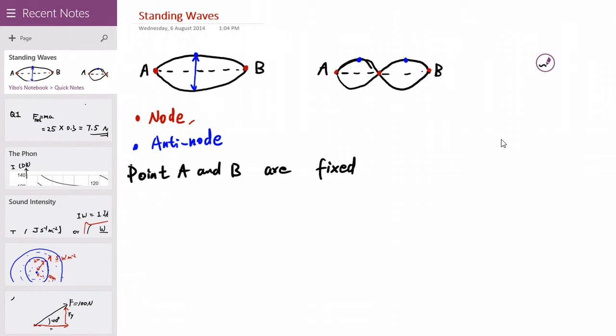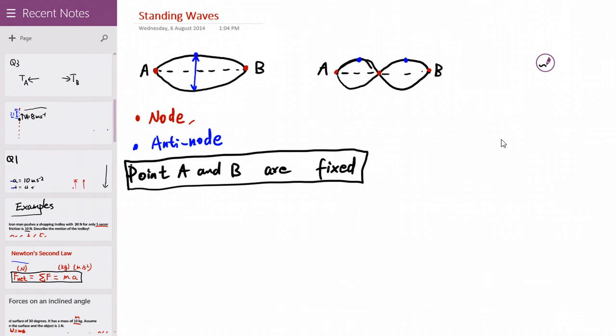Okay, this is a very important point. If points A and B are not fixed, we won't be able to have any standing waves. The wave will just pass through, and it won't reflect back, causing a rapid going up and down of the string.